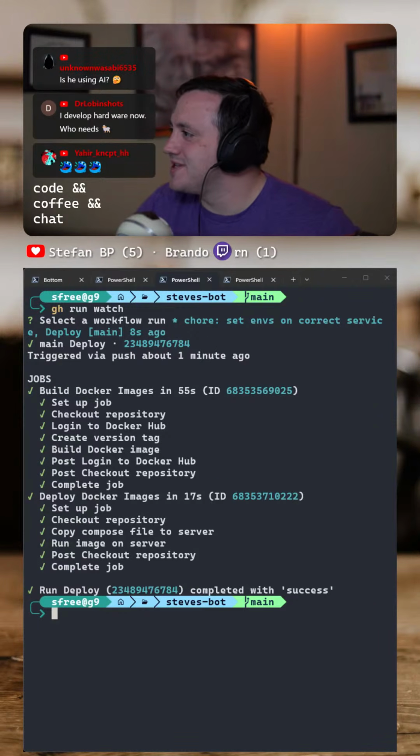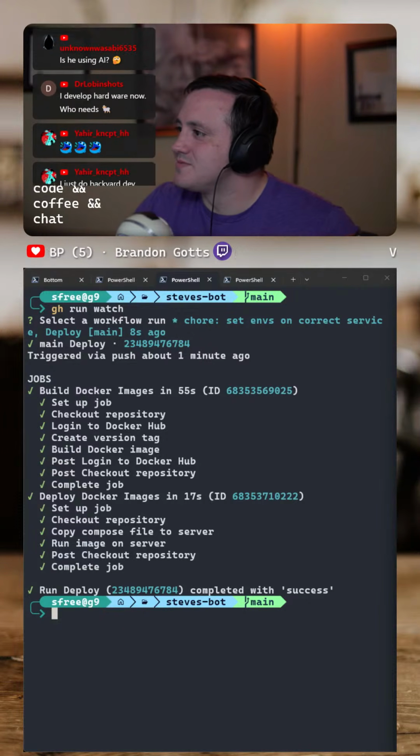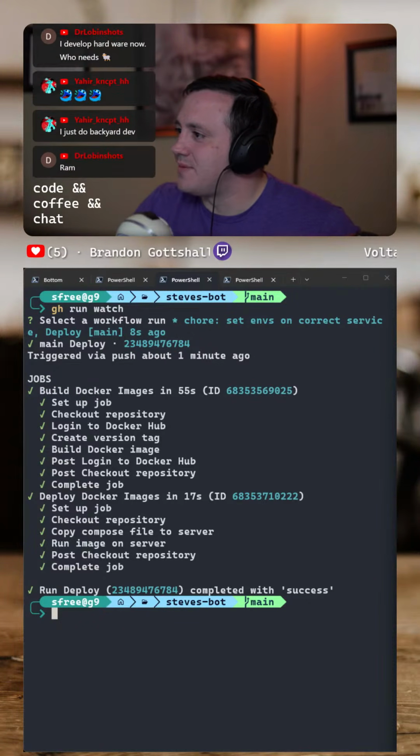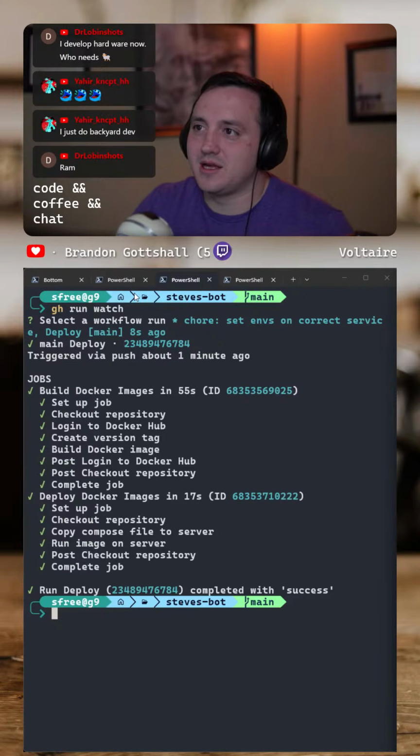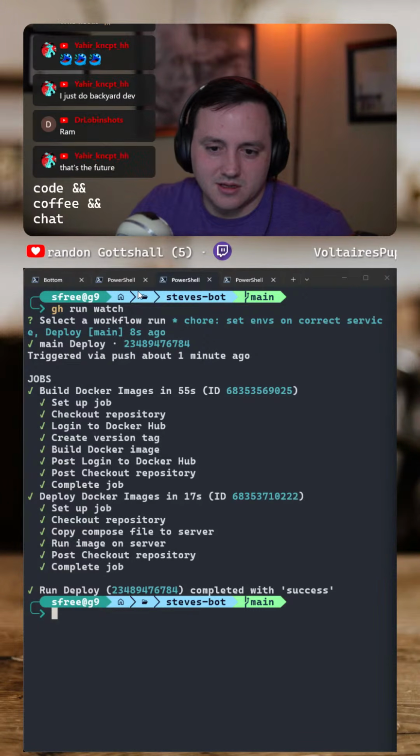What is that emoji supposed to represent, Dr. Lebenshots? Unknown wasabi: is he using AI? I am not using AI currently.